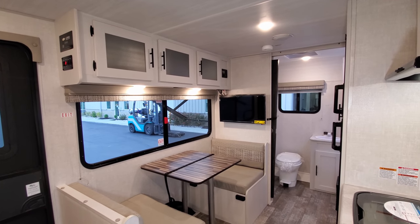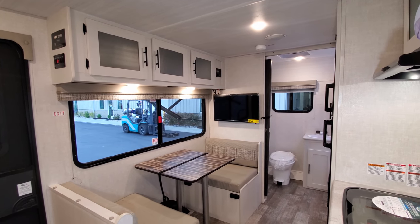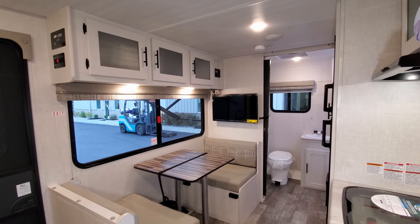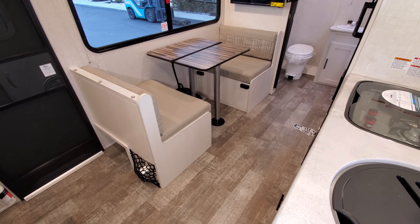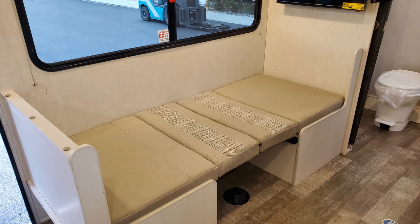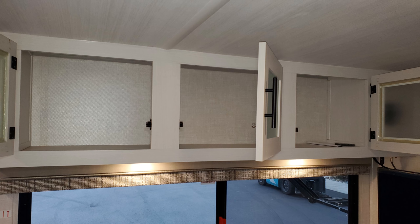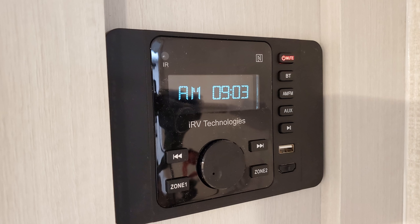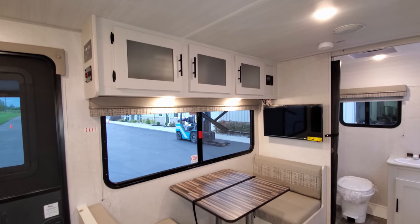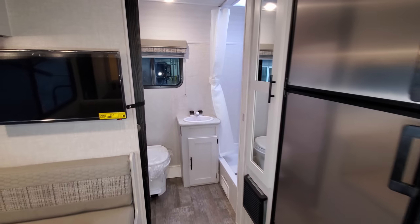The 28-inch 12-volt LED TV is great for boondock campers — it's 12-volt powered so you can fire it up off battery power at a rest area or wherever you stop. The booth dinette folds down and makes into a small bed, great for a small grandchild or guest. Overhead cabinets up there, and you also have the IRV radio on the side with two indoor speakers and two outdoor speakers.